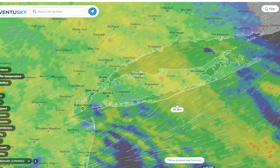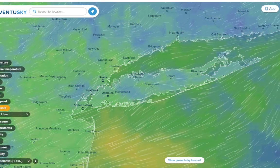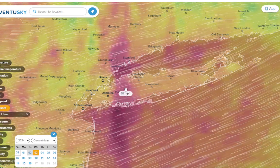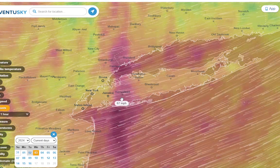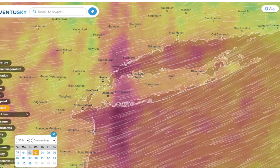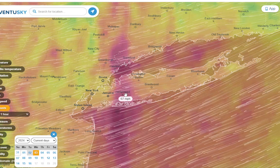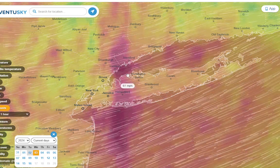So we're going to shift over to the Ventusky and visualize the winds for tomorrow here. I'm going to move this over here. This uses the HRRR. This is looking at wind gusts, 2 o'clock. Look at this. This is scary. It's already showing wind gusts to 67 miles an hour over Nassau County for tomorrow at 2 o'clock. Look at these wind gusts. This is going to cause, we're going to see a number of power outages in our area too from this.